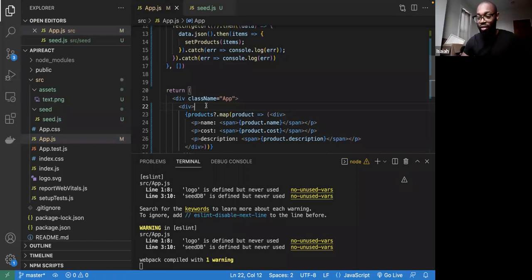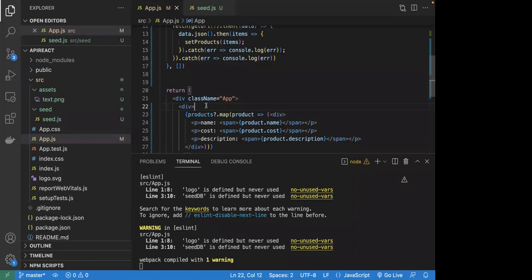The API took some time to arrive, so the map function ran before the arrival of the products. That is why it threw the error.